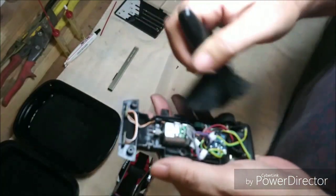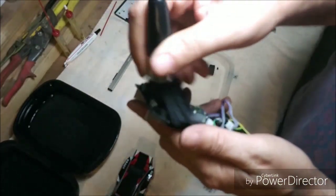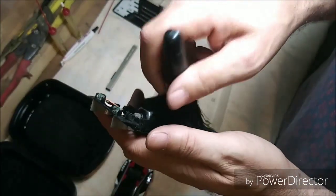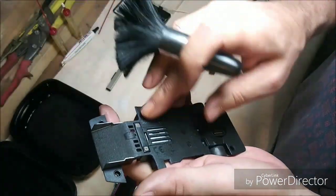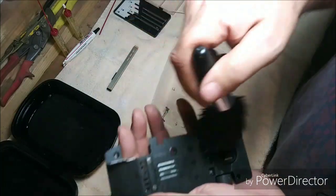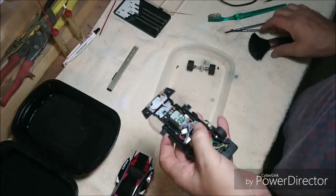While I'm at it, I'll carefully brush the entire chassis. Now that I have a little bit of grease residue on the brush, it takes care of all the dust and gets all the dust out of the way. Very lightly, very quick, brush it down. Go ahead and scrub over your magnets, because these tend to build up quite a bit of dirt and gunk, and give it a good overall wipe down with your brush. That's all you really need to do at this point. All the excess is gone. We should be in business. Good. Okay.